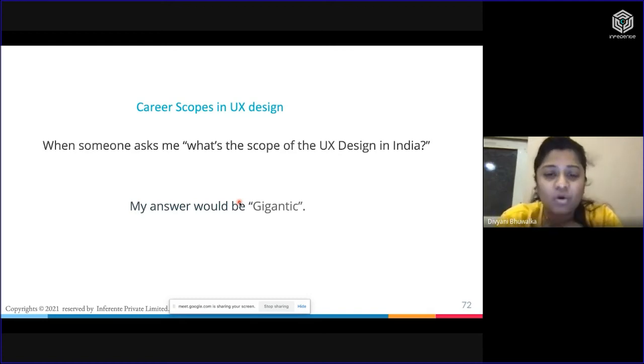So what is the career scope in UX design? I would say, based on my experience and the current market, the COVID situation, the pandemic, and all of those things, the career scope is huge. You have a lot of career options in UX design, and it's a little difficult to get started. But once you start learning about UX design, once you start understanding what exactly UX design is, you have a lot of scope in India and outside as well. So you have a lot of scope in the UX design field.